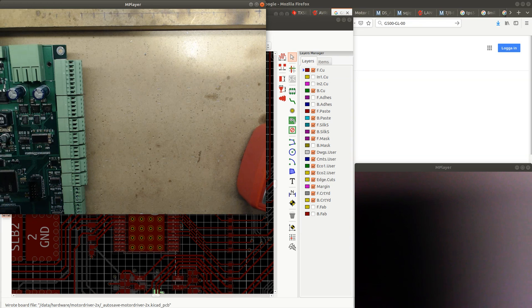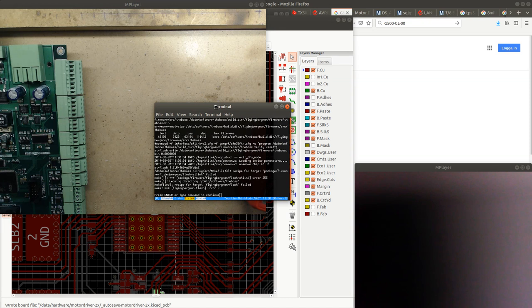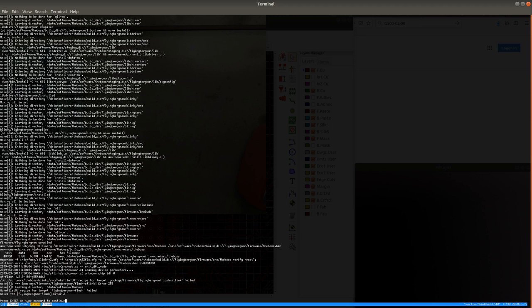Okay, so I'm gonna go ahead and open the terminal. And what we are getting here, so I'm running the flashing command. And what we're getting here is unknown chip ID 0, which usually means that there is no connection. So I need to debug the connection between the MCU and the board, which is probably the reason why I'm not getting anything. I don't think the MCU is powered. So usually I should be getting more current consumption. I should be getting like 100 milliamps. So let's see.